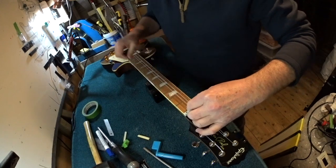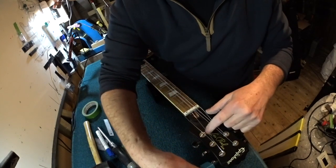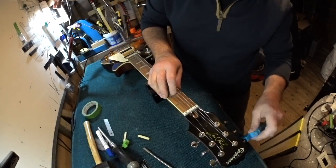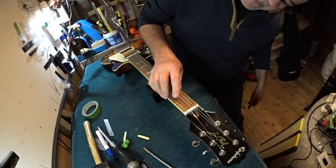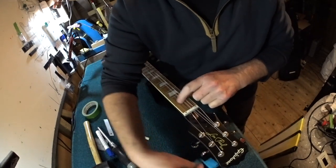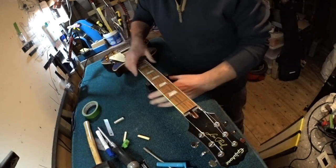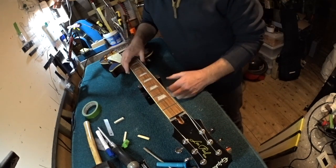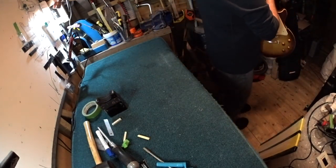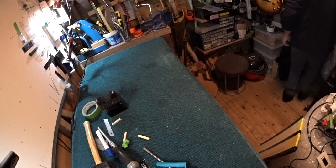But once I'm happy with where it is, the base unit's going to get fitted in place anyway, lightly glued in place. So now what I'm looking to do is put two strings in and wind up the G and the D. Okay, we're getting there, not quite there yet. It would probably make sense to actually stop this and fit some decent sandpaper, because this is costing me time and effort getting nowhere. So I'll just do that while I'm here. Oh, we have to move this extra spare neck to hang this up. We've got such a nice collection of necks building up.